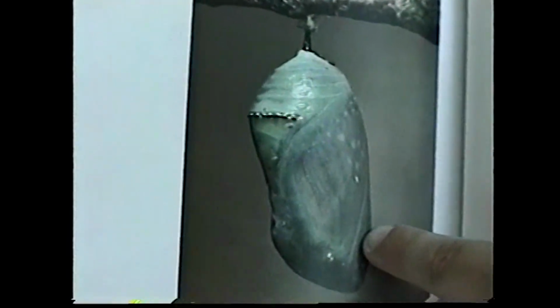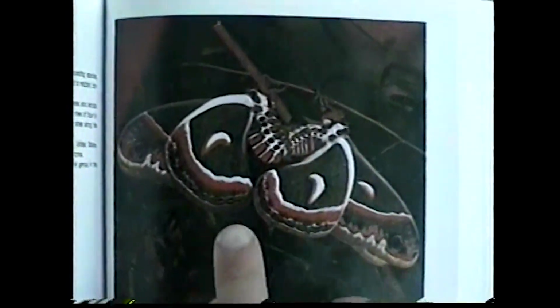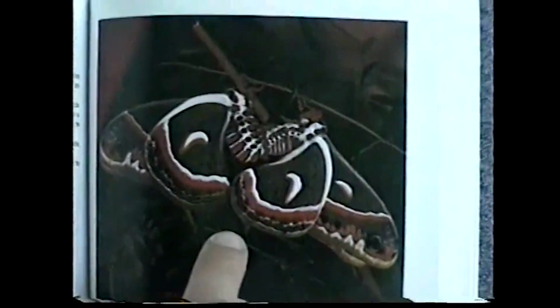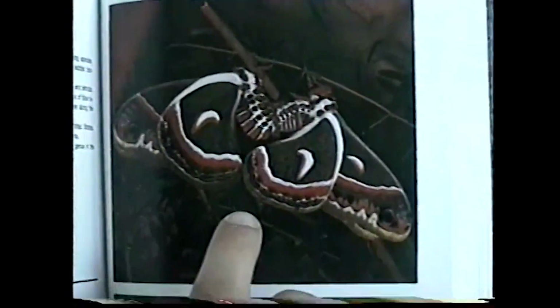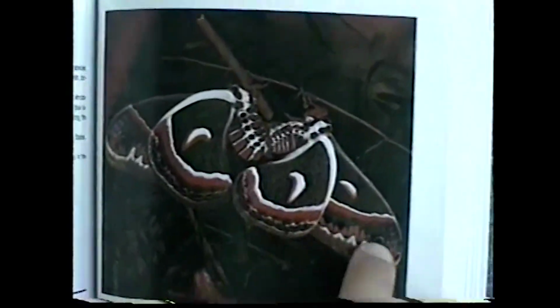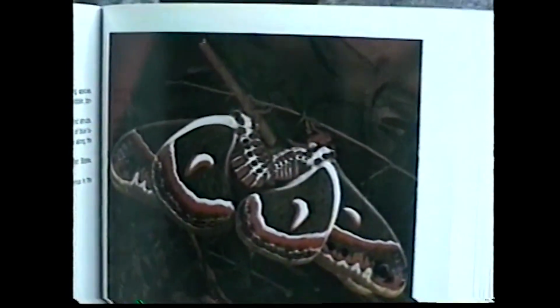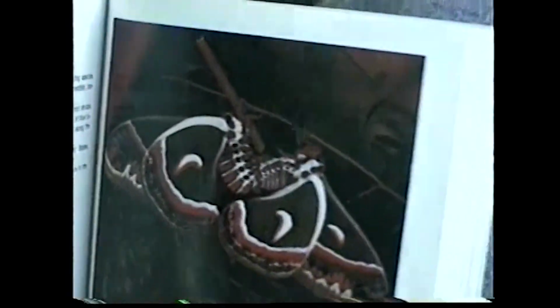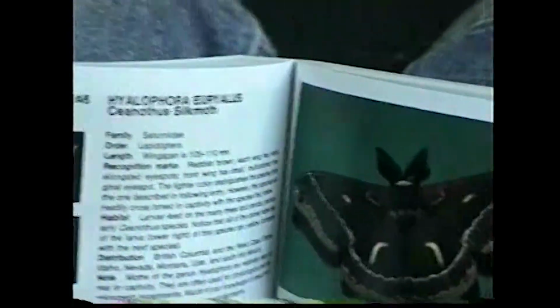This is the last insect, the Cecropia moth. It's the largest moth in North America. Its huge wings allow it to fly very well. It's rarely seen, and these two are mating. They mate when the female releases pheromones, which attracts the male. Their caterpillars are large and green, similar to the Cynthia silk moth.